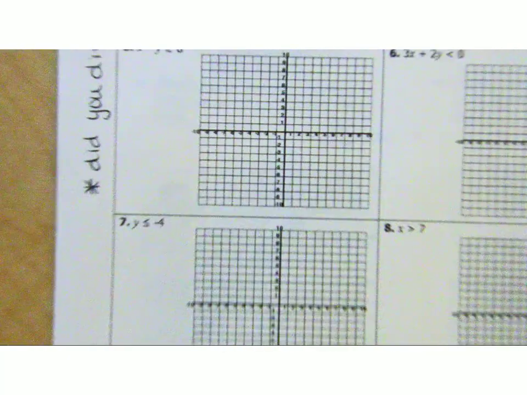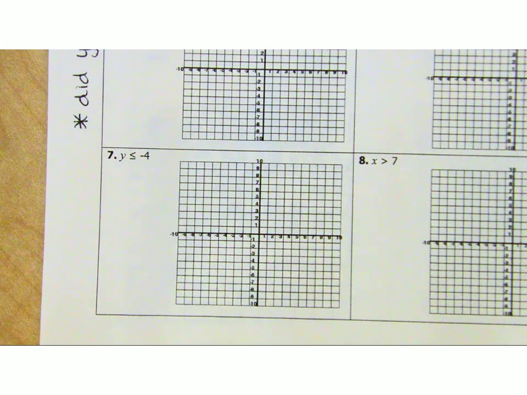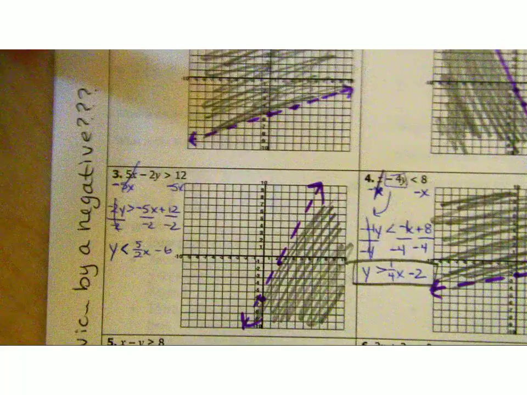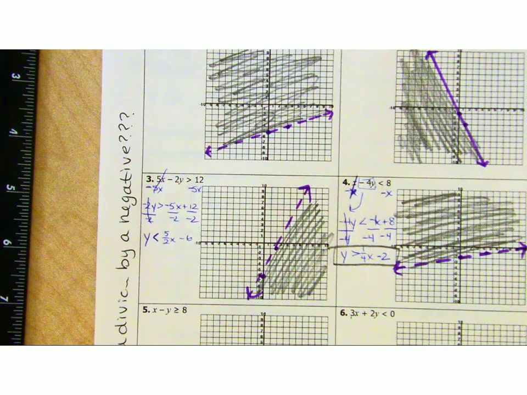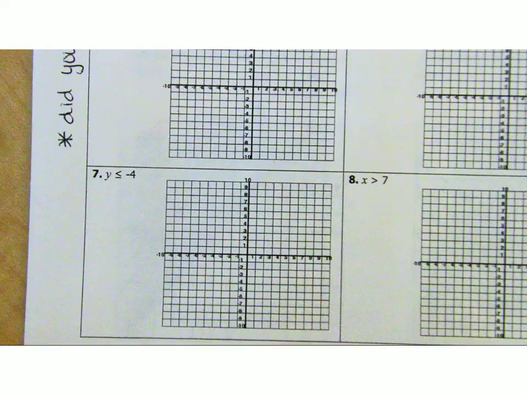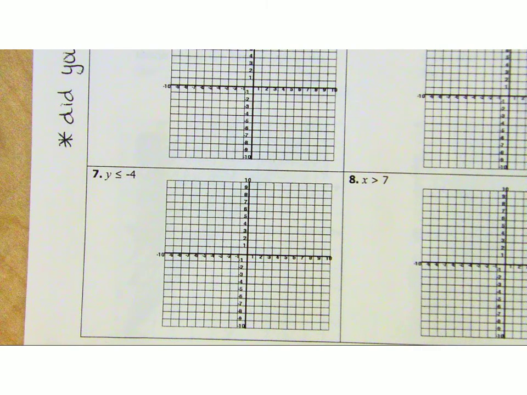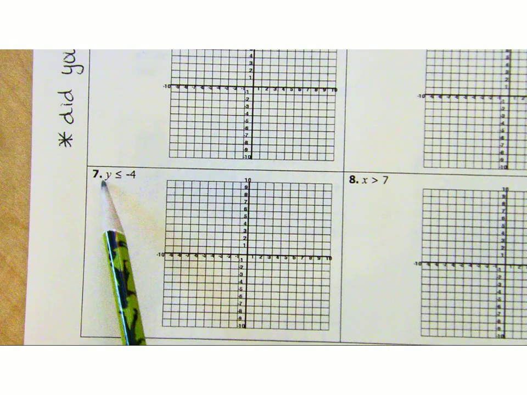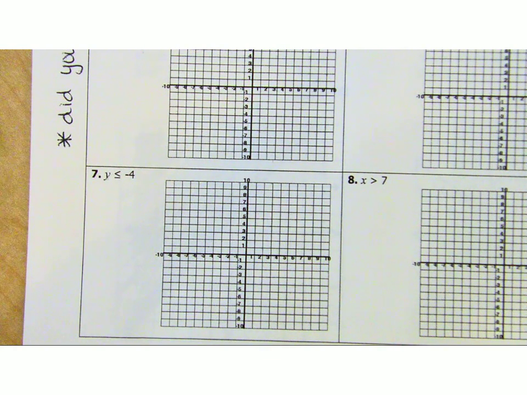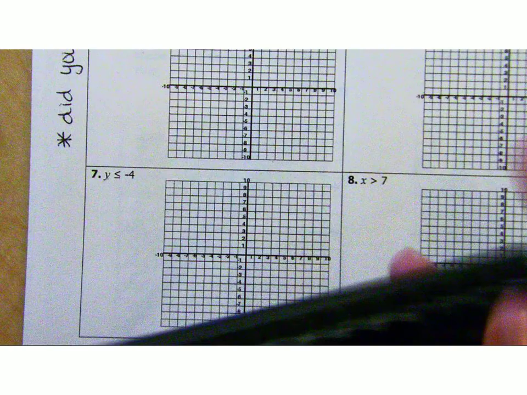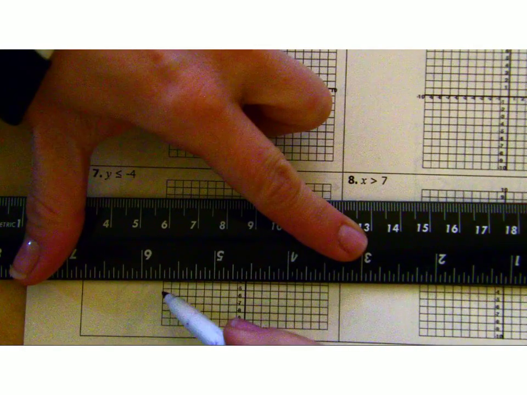What do you notice about 7 and 8? Yes. Are you like so, is that in your brain by now? The horizontal and vertical? All these up here, they have an x and a y. Every single one of these lines has got some kind of tilt to it. None of these are horizontal or vertical. But these two are. So you have to remember by now which one is which. H-O-Y, right? Horizontal lines have a slope of 0, and those are the y ones. So watch. What does y equals negative 4 look like? If I just asked you to graph y equals negative 4, you would do this. There you go. Y equals negative 4. There's my graph.